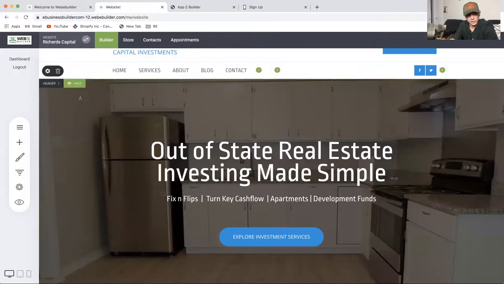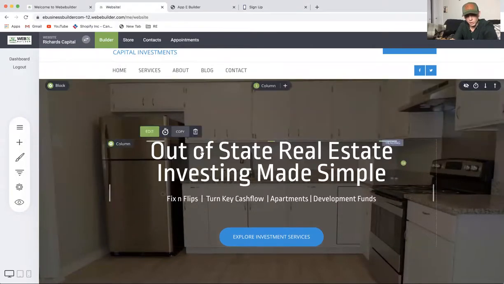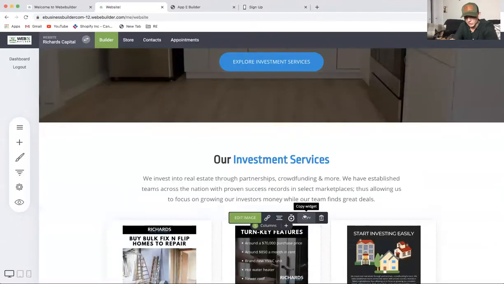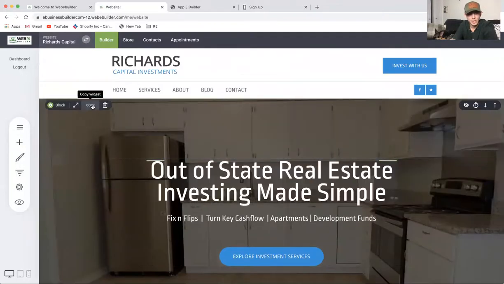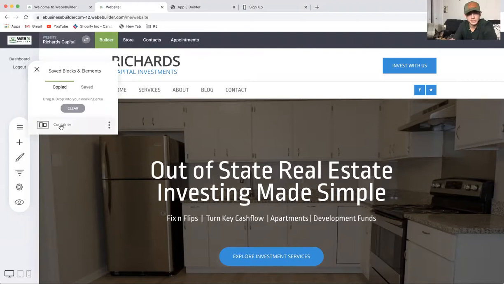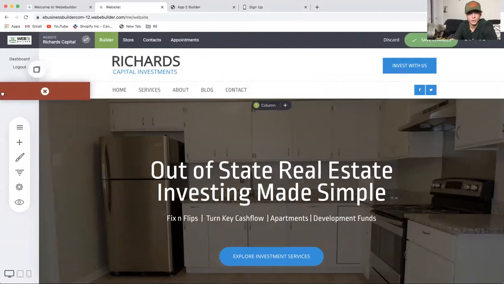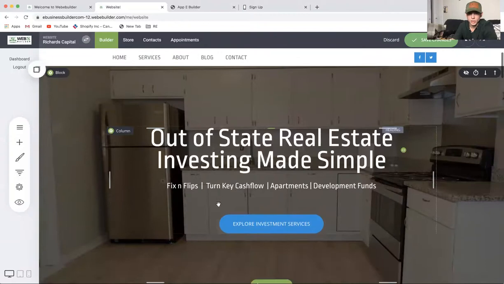See, there's nothing there. If I go to block, or even go to the text section or button section or pictures, you're going to see there's a copy little widget that pops up on all of them. I'm going to hit copy. And now I'm going to see there's two boxes that appear in the top left-hand corner next to dashboard and log out. If I click here, I'm going to see container, which would allow me to drag and drop wherever I want, which is awesome. So there's the first one.